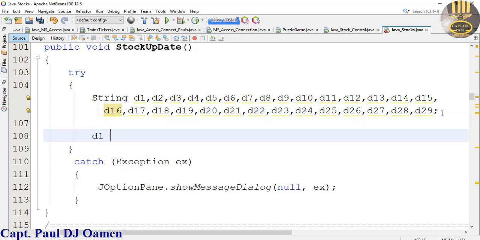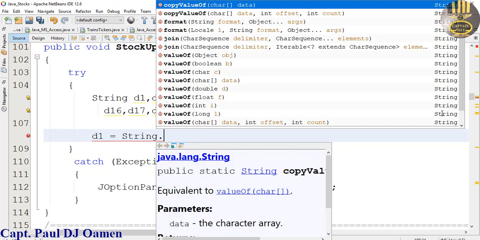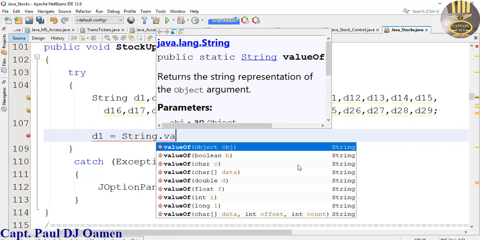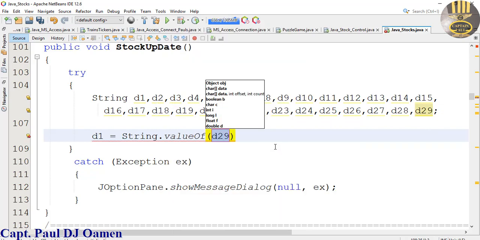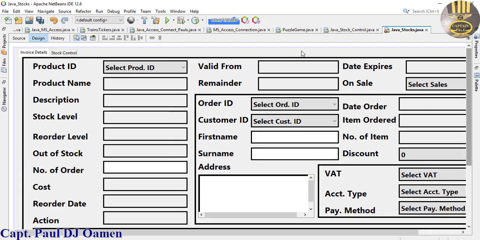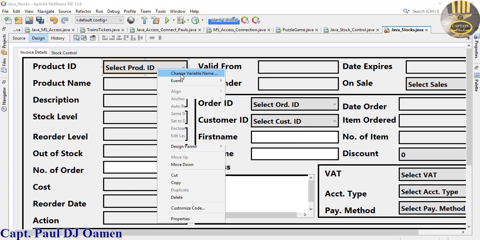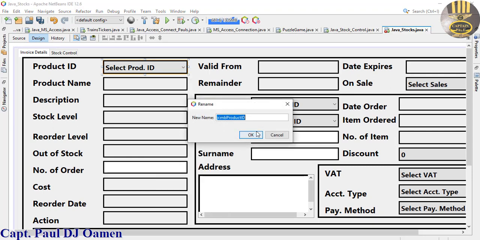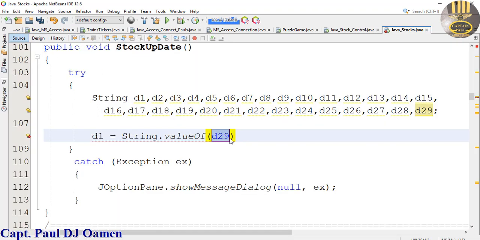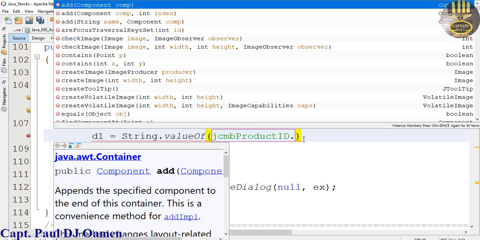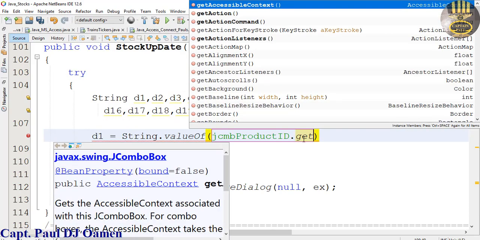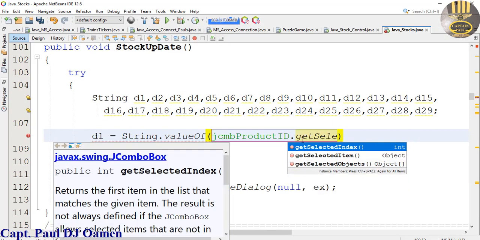So D1, that is going to be equals string dot value of, the very first value that I'm talking about is going to be this very one here. Okay, just copy that name back in here, paste, and that is going to be dot get selected item.